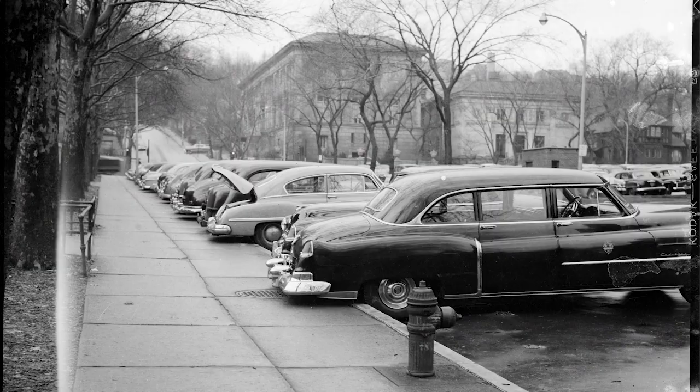He captured one photo in the display of a line of cars by Soldiers and Sailors, just a line of the big old cars — the size of boats — all backed up to the sidewalk. There are about eight or nine of them, but one has a trunk open and it's just a very interesting shot. Maybe he was going to Soldiers and Sailors to shoot something on assignment, but that shot was something he took. And those to me are the ones that especially European cities like to request for use in their magazines.